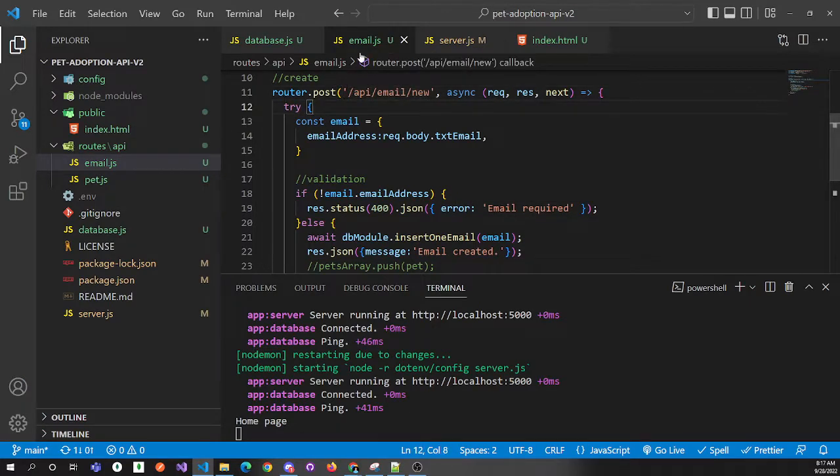But this is, again, this email.js. This is basically saying, okay, we got a post coming back from our front end. The data's coming in this request object. Let's read this request object and put together a JavaScript object called email. So this line 13 is creating this email object.